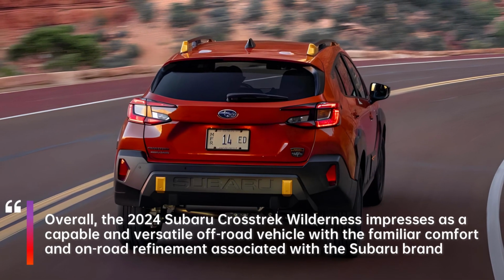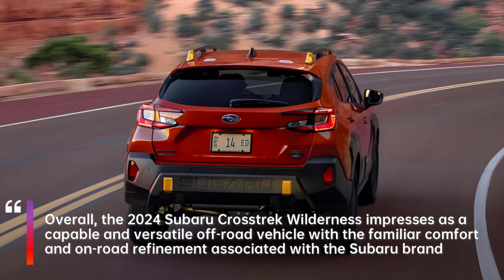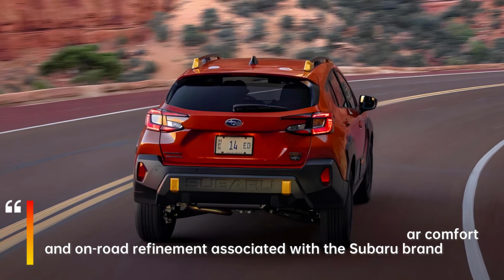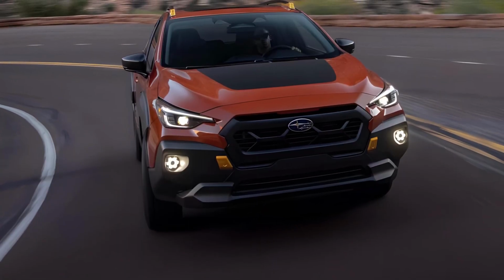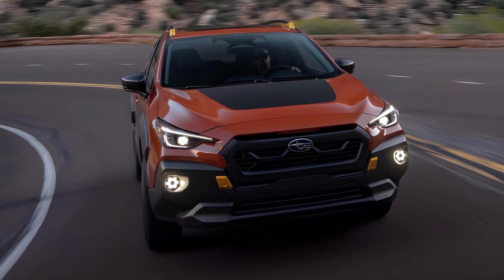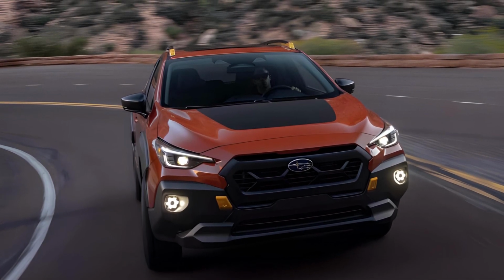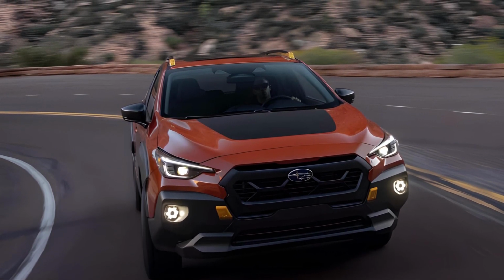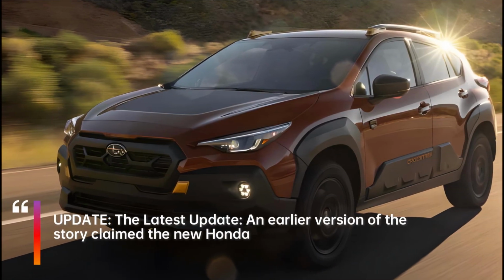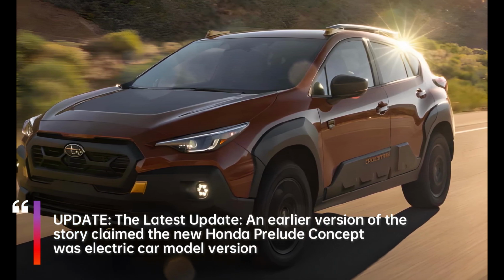It will certainly handle way more than a dirt trail, though likely can't scale obstacles that a Jeep Wrangler Rubicon or Ford Bronco can, but it should easily suffice for the adventure-bound Subaru owner. Even more importantly, the Crosstrek Wilderness doesn't suck when it's on pavement. You don't get any of the Jeep's body-on-frame wobble and the steering doesn't wander off-center. By comparison, it's downright enjoyable and the cabin remains pleasantly quiet, even with the Yokohama all-terrain tires.